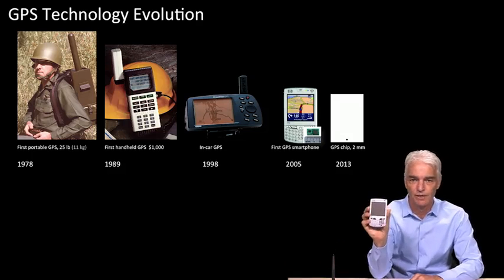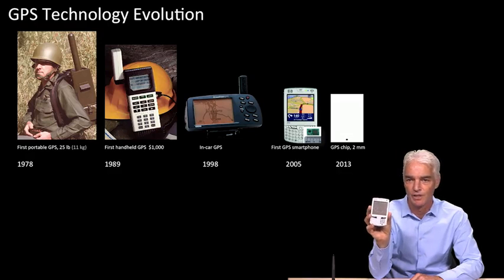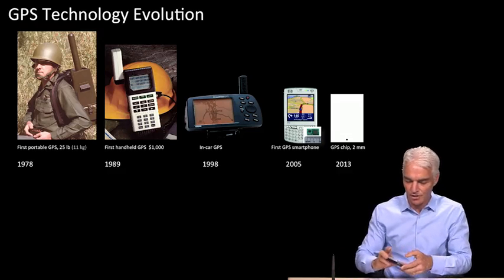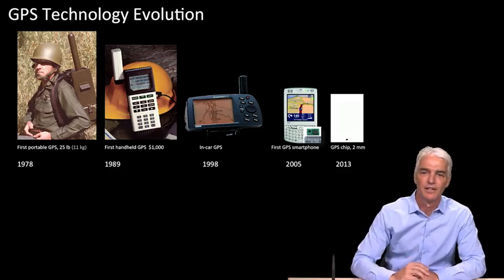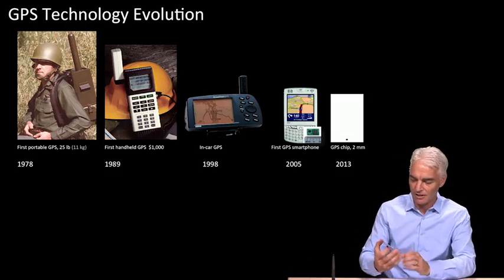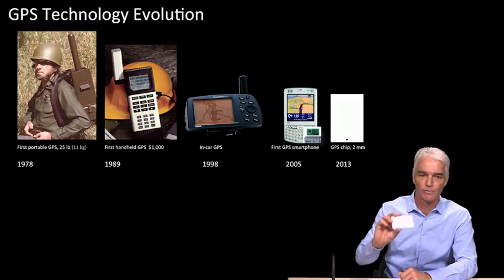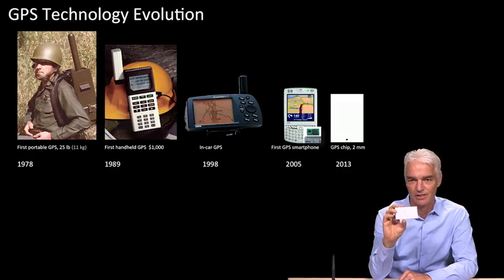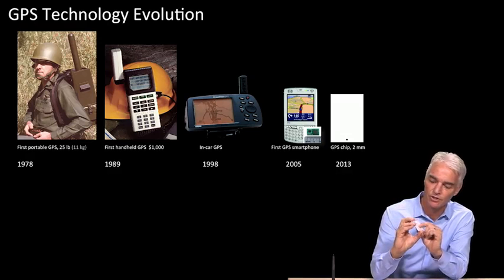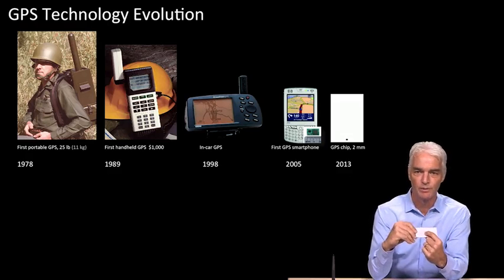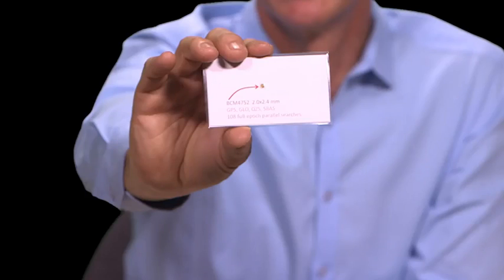And then in the late 2000s, we started to get GPS in smartphones. This was, in fact, the very first smartphone with GPS. It's the HP iPAQ shown on the screen there. And the GPS went inside it in a small board that is shown on the screen. So that was in 2005. And now in 2014, every smartphone has GPS in it. And one of the reasons is that the entire GPS circuitry is on a single chip in all those smartphones that's two millimeters big. And so that's shown on the screen, a little black dot in that last white picture. And I've actually got one of those chips here. And you can't even see it, which is sort of the point. It's two millimeters by two millimeters. And that's what the GPS is like inside your smartphone.